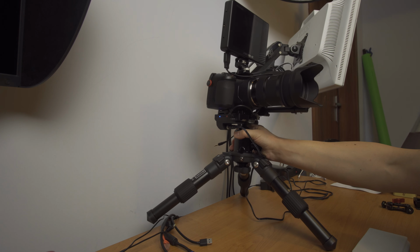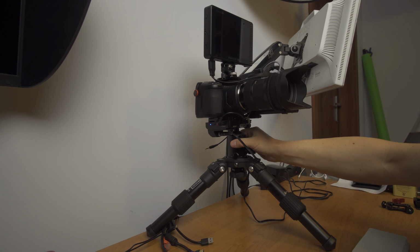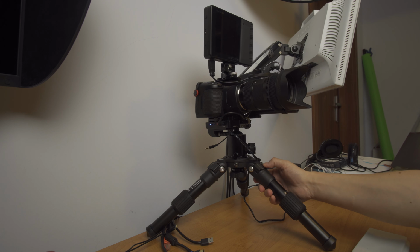I even struggled to lift it, so it is really, really sturdy, and it doesn't move if you press it. So it's really sturdy. I guess my desk would collapse faster than this thing. So a really nice piece of gear.